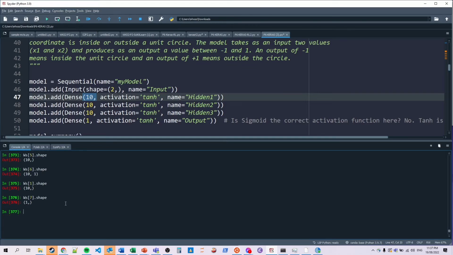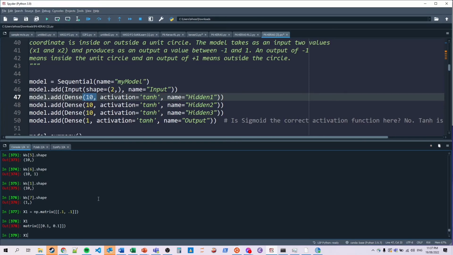Alright, so now let's do a little bit of a trick to see how things work. Let's make an input value, say x1. This is the first sample of x's. This would be a numpy array, a matrix, and we'll give it 0.1 and 0.1. So this would be our sample.